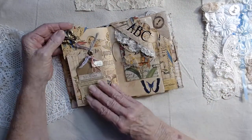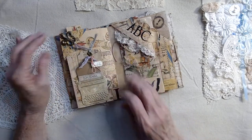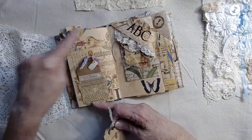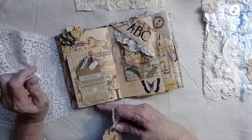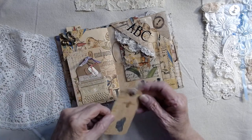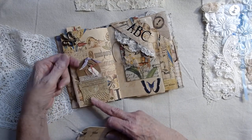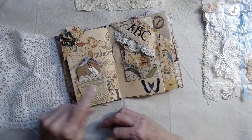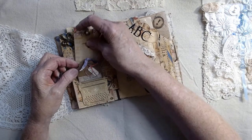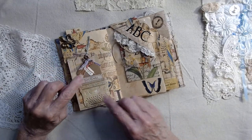We flip over to this page — again a lot of collaging paper, as it is a kit of collages. It's very pretty, you can do a lot with it, lots of color. I really enjoyed working with it — it just kind of made you keep going. I've added a little tag in there; this tag is attached so it actually acts as your pocket. Then I cut out a gold typewriter and put it in here — we have the word 'english' on this little label here.